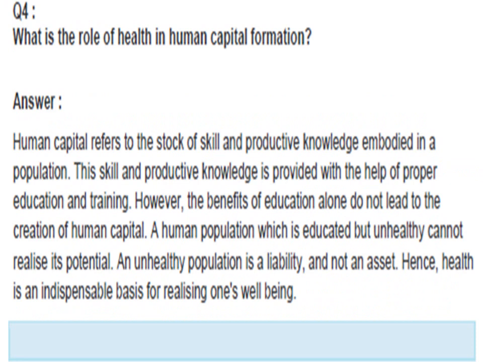Next question is, what is the role of health in human capital formation? The answer is, human capital refers to the stock of skill and productive knowledge embodied in a population. This skill and productive knowledge is provided with the help of proper education and training. However, the benefits of education alone do not lead to creation of human capital. A human population which is educated but unhealthy cannot realize its potential. An unhealthy population is a liability and not an asset. Hence, health is an indispensable basis for realizing one's well-being.